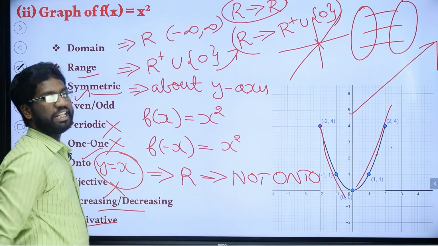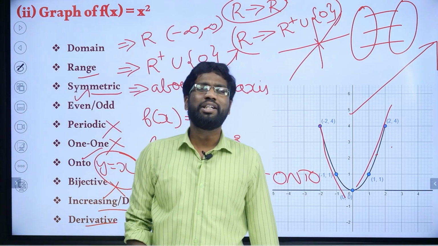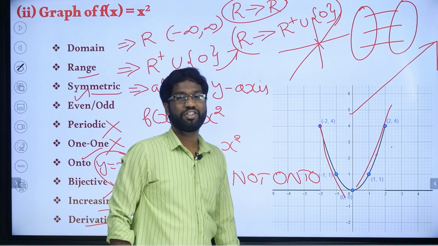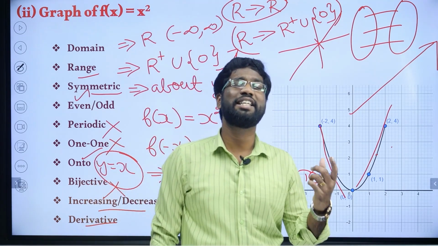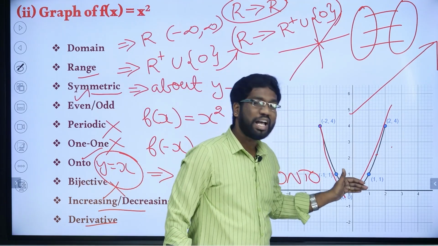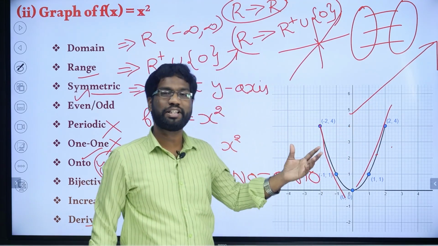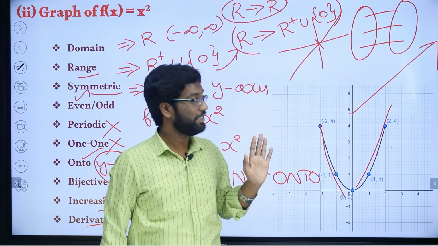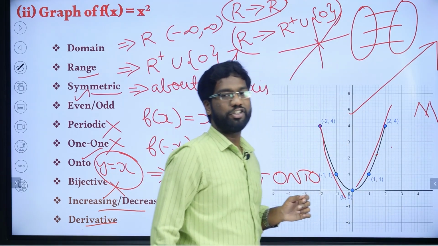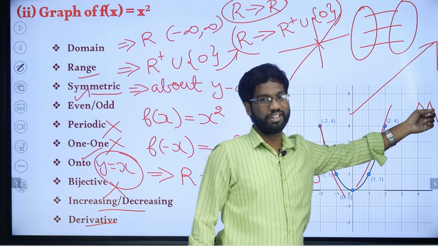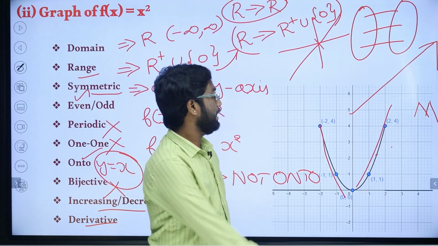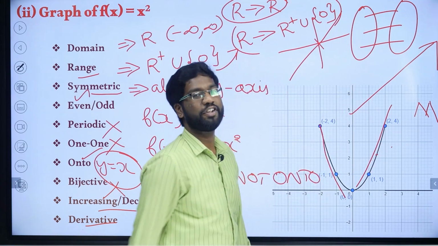Now derivative, my dear students. What is derivative? Differentiation function, as I said before, the differentiation, continuous, discontinuous functions, these functions matter a lot. If the graph is smooth as well as continuous, that function is a differentiable function, my dear students. If it has any sharp edges, then it won't be differentiable at that particular sharp edge. But it's a continuous function, there is no doubt in that, my dear students. Here it is a differentiable function only.